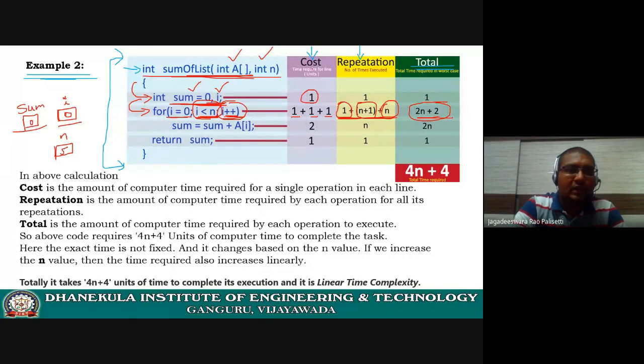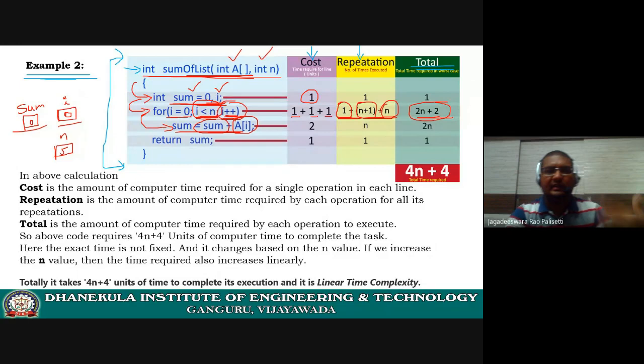Okay, so let's go for the next statement. What we have in the for loop is the number of times that particular statement will be executed. We need to get the value of sum here. We need to get the value of a of I. A of I means we are going to access some value from array A. So in the initial assumption, we are taking 1 unit of time for this sum. We are taking 1 unit of time for performing addition between these two.